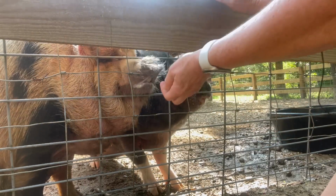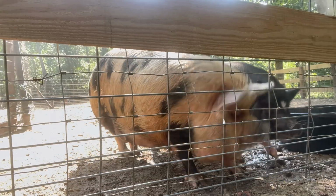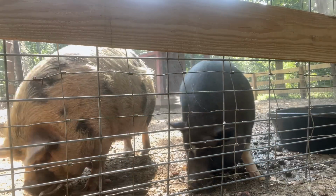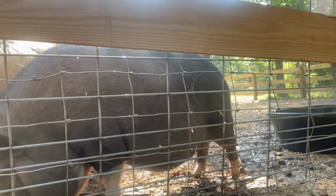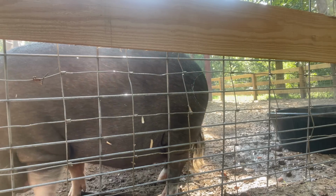I can't let Shishi take from my hand because she takes treats really hard. Hey, no, no, no. See how they act crazy when there's treats. So with Shishi, I have to kind of throw the treats out. She's that dog that takes the treat hard. She's awful. So I just kind of have to throw theirs on the ground, but I'll throw them over here by the mister. So they'll stay in there. Pigs are pretty much caught on. The thing that's cracking me up is Leroy, the donkey, is loving it.